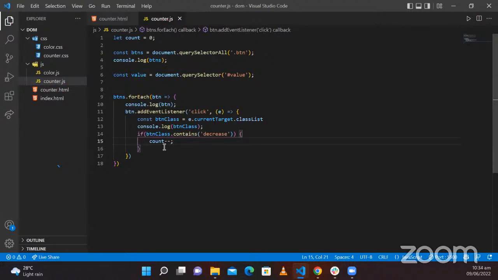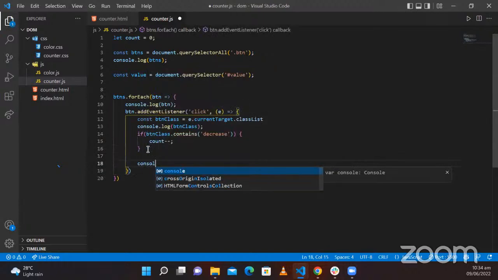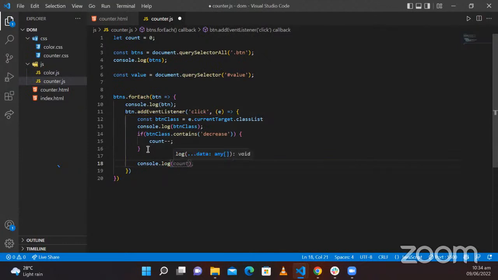Then we are going to console.log count. Is anybody lost? Okay, nobody's lost.